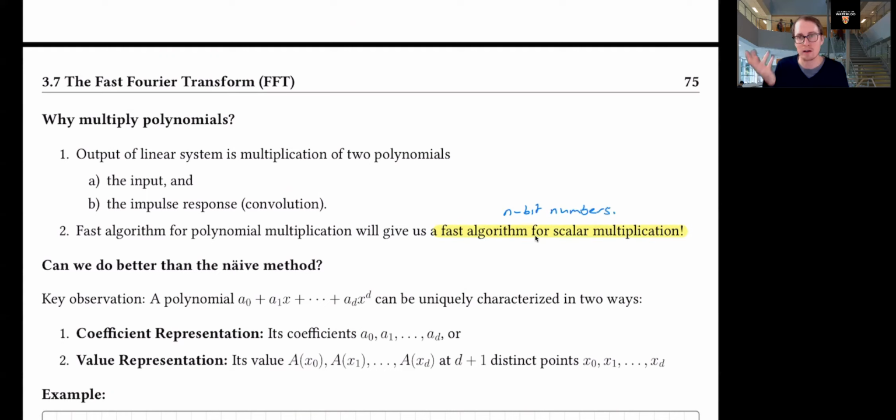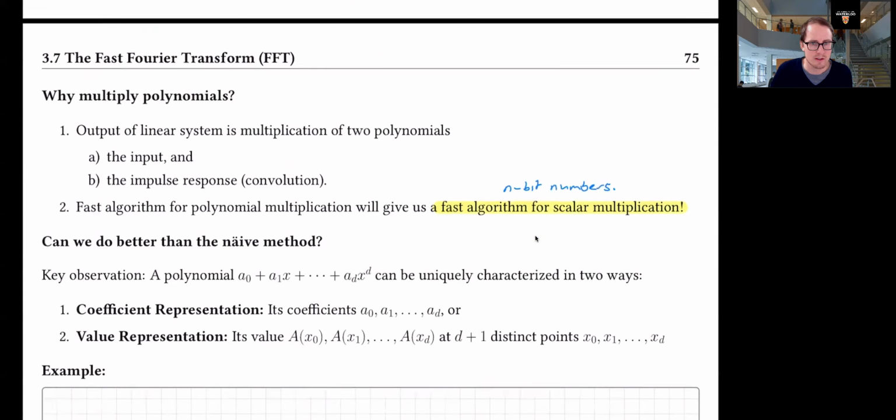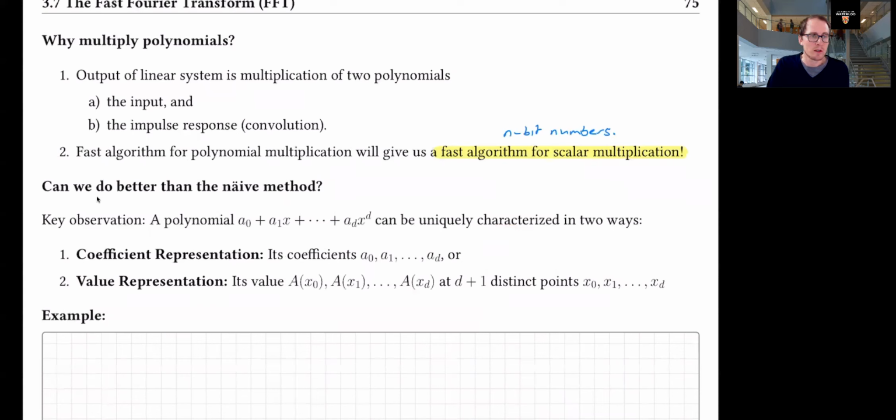And it will beat our first two algorithms, our divide and conquer one and that other one that we wrote back in the algorithms with numbers section. So can we do better than the naive method, which gave us d squared time? If we used that for multiplication of n-bit numbers, it would give us an n squared time algorithm, which wouldn't be better than what we found.